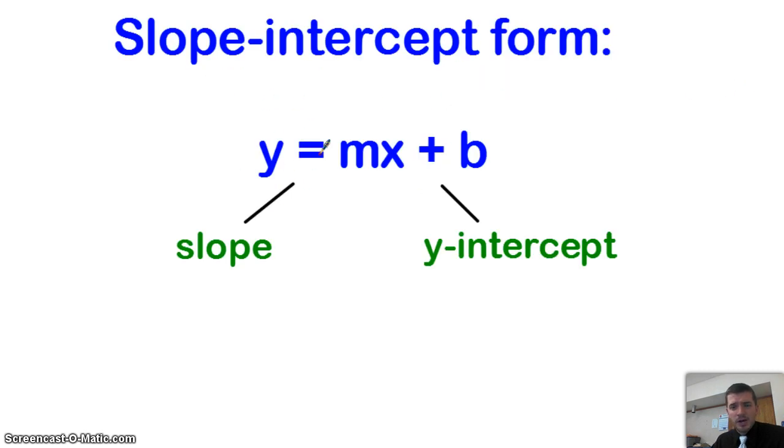Slope-intercept form, just a reminder real fast, you guys don't need to write this down. You should already know it. You should already have it down in your notes. Remember that m is your slope. That's a terrible line. Here you go. M is your slope, and b is your y-intercept right here. That's what it should look like.